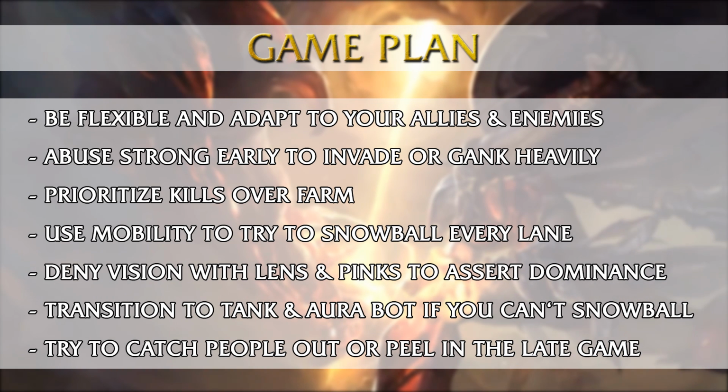If you can snowball, you should transition to a tank and aura bot in the late game, which is also why Rush picks up items such as Locket or Seeker's Herald, and try to catch out people who are alone with the insect maneuver, for example, or rather peel for your carries in the late game than going in and trying to assassinate somebody.